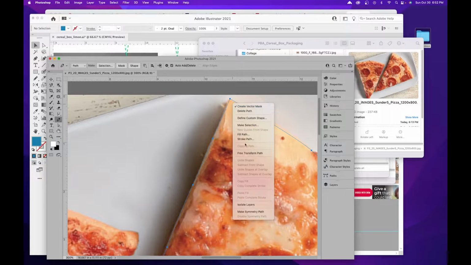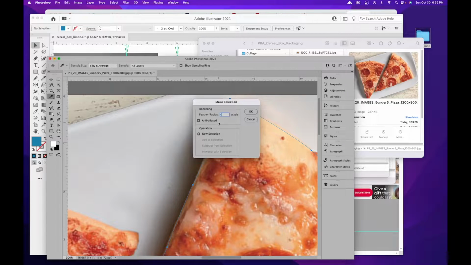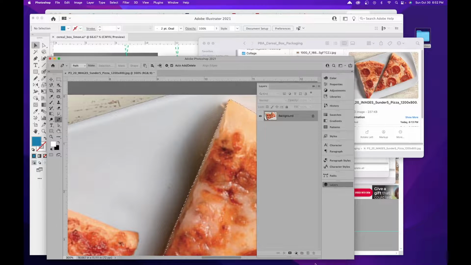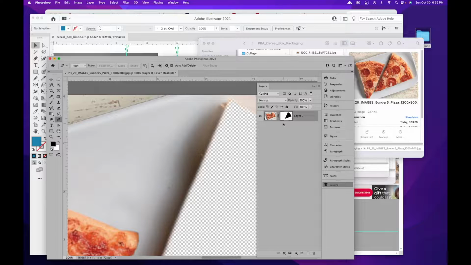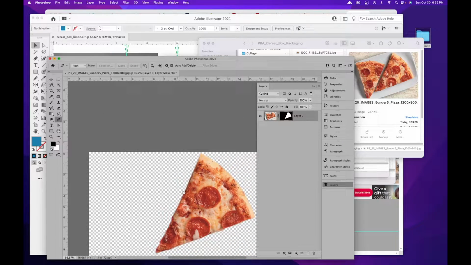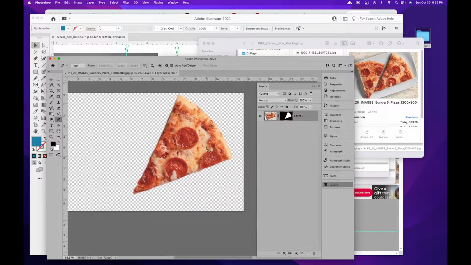Now I could right click and make it a selection. Let me give it a feather of about 2 pixels. Click OK. Go to my layers panel, and I'm going to add a layer mask. And now I want to do Command I to invert the mask. Now I want to save this as a PNG file, because I do not want anything out here.